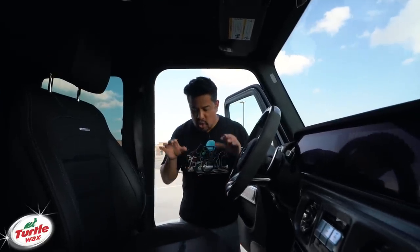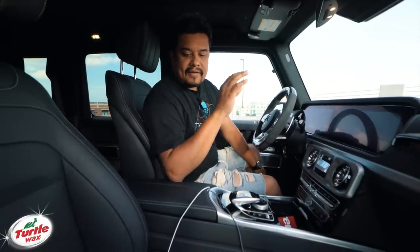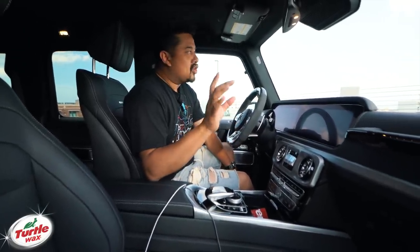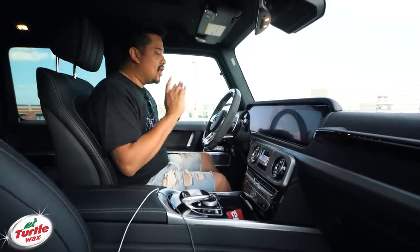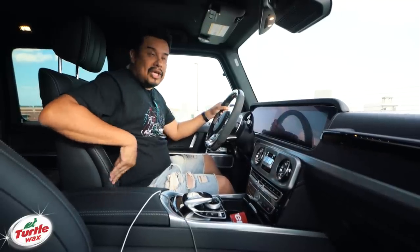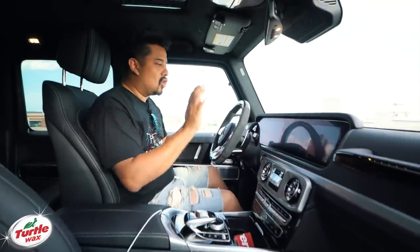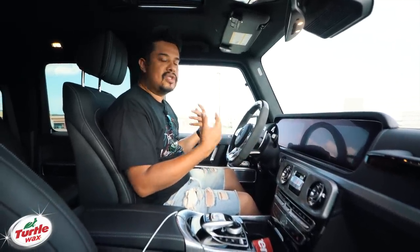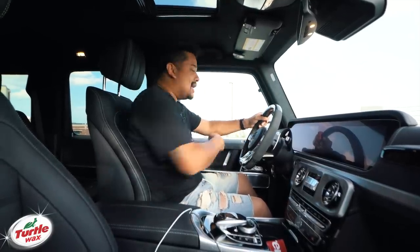When you compare what you just saw to the luxurious look of this new 2019 G-Wagon, you truly step into a world of luxury. These seats come with everything — they're dynamic seats. They have massagers inside. Picture those massagers at the mall where they hug your calves. And if you're turning left, the right side will hug you or keep you in position so you can have full control of your vehicle at all times. If you're going too fast, this will push you forward so instead of flying when you're turning because of inertia, it keeps you in place.